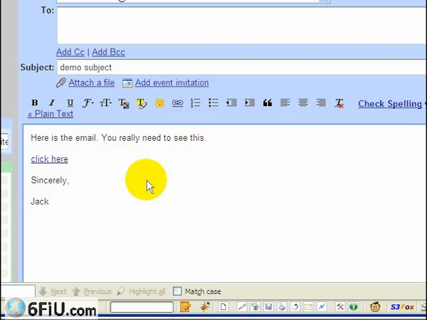Now, here's another tip. You want your emails to look as natural as possible. If a friend was sending you an email, more than likely they're not going to have something that says great discount on bicycles, click here, with a nice link on it. More often than not, it's going to look more like your typical link.